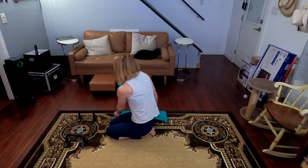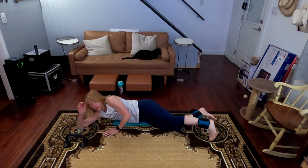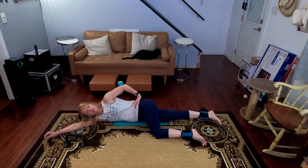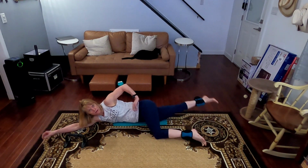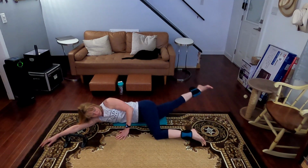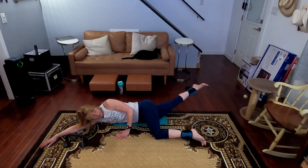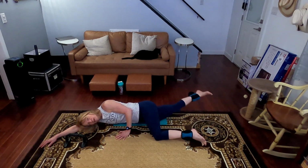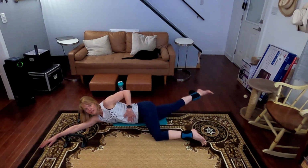So. Inner leg is still, but bottom leg still, but this time we're gonna go back, okay? So you can lay your head down or you can lift it up either way, but take it at a back angle now. Gotta pulse it back, come on. Up and back. Up and back, come on, pulse that leg back. Going at an angle. You resting your head down or holding it up, activate the core. Whatever you want to do.